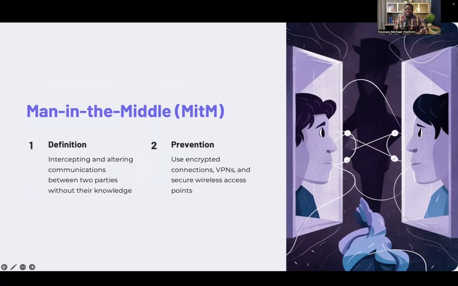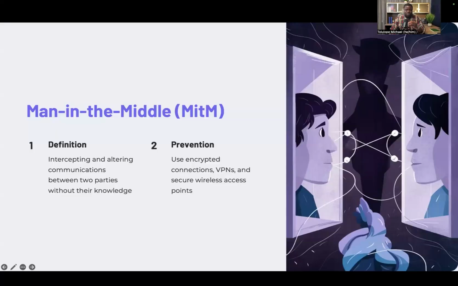This type of attack involves intercepting and altering communications between two parties without their knowledge. How does this happen? Attackers position themselves between the victim and the intended recipient, allowing them to eavesdrop or manipulate the communication.